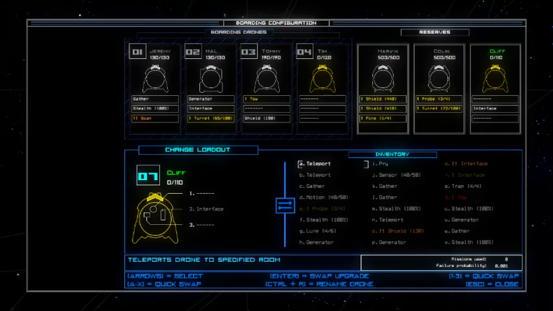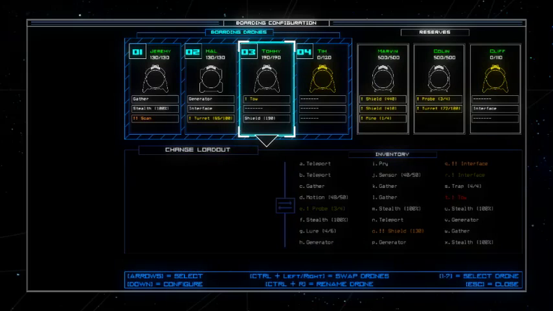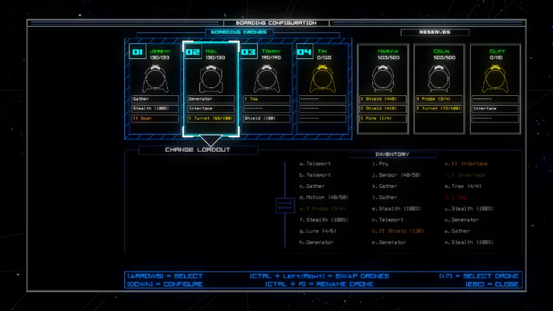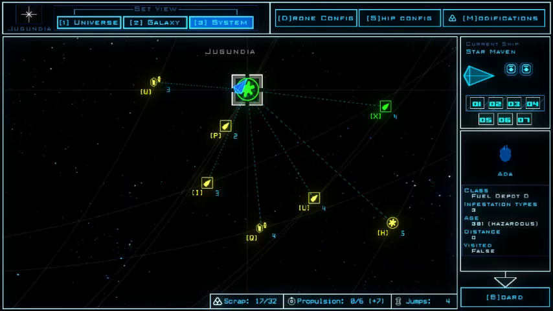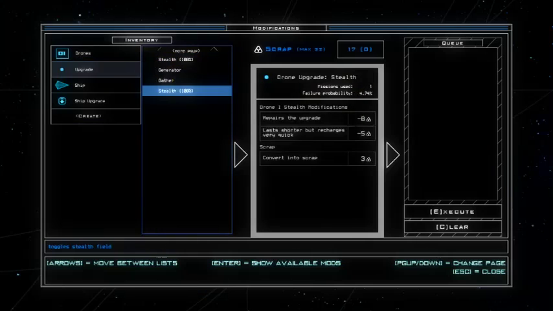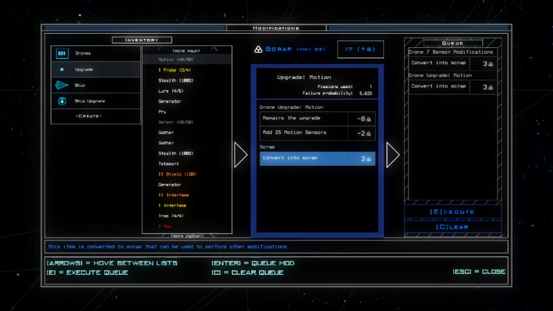Ooh, more stealth. Interesting. And another interface. Then I would usually not use the interface at all. We're not going to use the motion and the sensors anymore, so may as well. Yeah. I have to sacrifice the motion and the sensor. As good as the upgrades are, we're kind of done with them, because we have all the stealth we need in the world. So that's that.